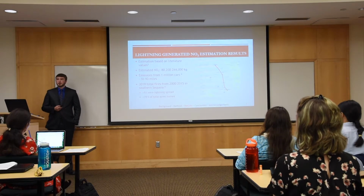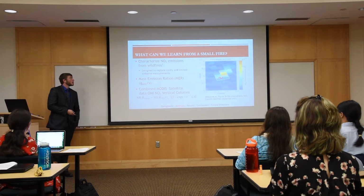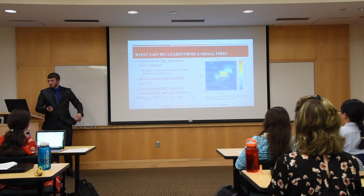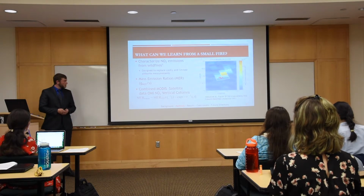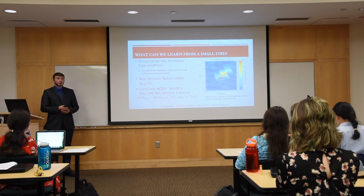So understanding the amount of NO2 produced from the fires themselves is extremely important, especially since most of these fires were small, like the Schaeffer Fire, on the day that we were able to observe it. So what I did is I used an empirical model to characterize the NO2 over the fire. Now I want to note that this model was originally designed for fires of significantly larger size than what I'm currently looking at. They reported the results in terms of a mass emission ratio, which is in grams of NO2 per second of fire burning.